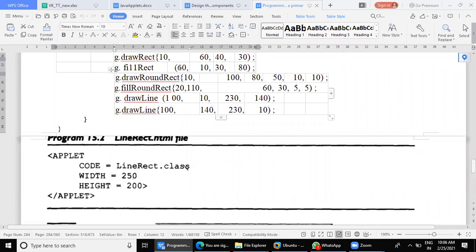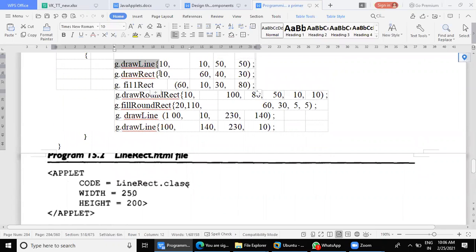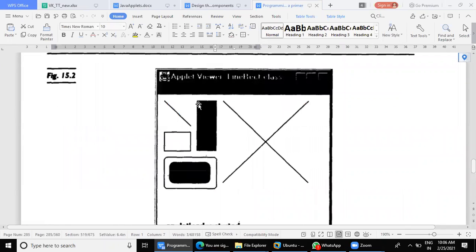Next, fillRect: a solid rectangle. Starting at 60 means, see, it is starting at 10, so it is starting somewhere here. Then what is the Y position? 10, at the same place. So vertically it is at the same place, horizontally a little this side. Can you tell me whether it is a vertical rectangle or horizontal? Vertical, because of 80. So can you see here? This is the fillRect.